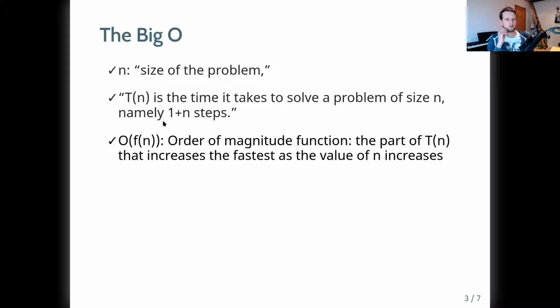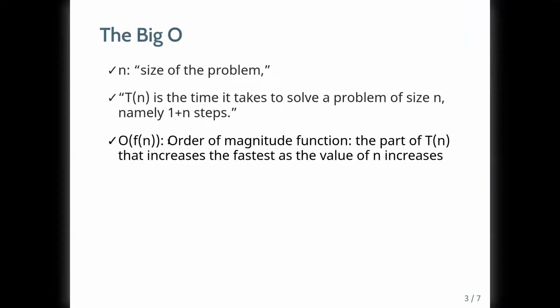And then say we have an algorithm that does a number of steps to solve a problem. The number of steps is then this function T. T of n is the number of steps. Well, they say time here, but it's not really time. It's more like the number of steps, because the time is actually dependent on how fast you do each step, which doesn't really matter for big O notation.